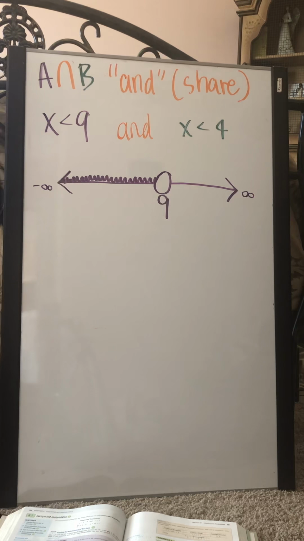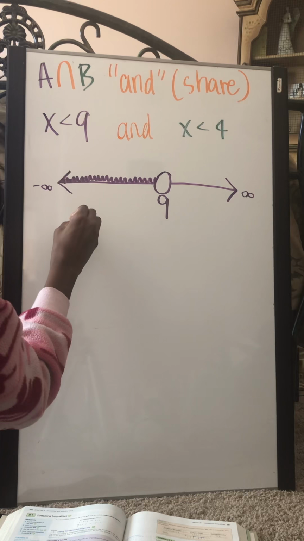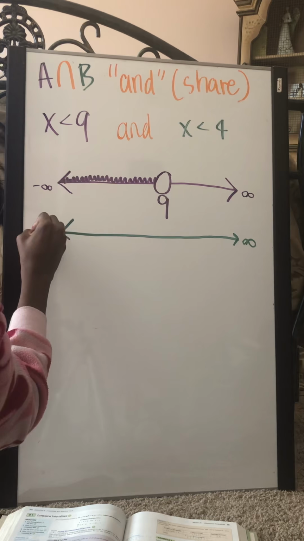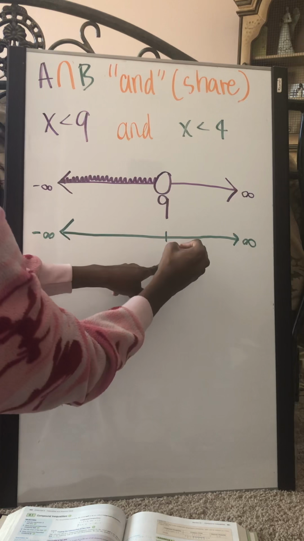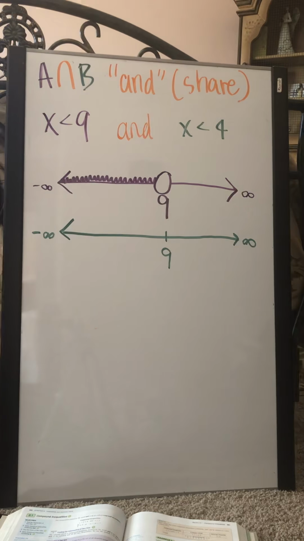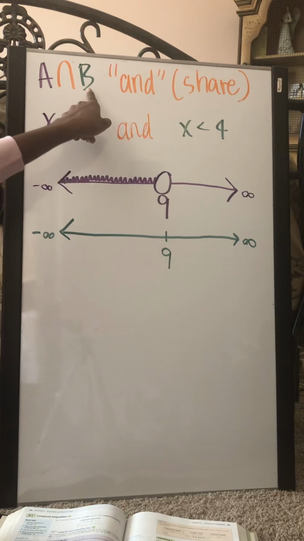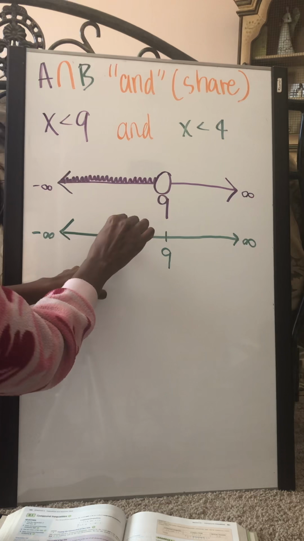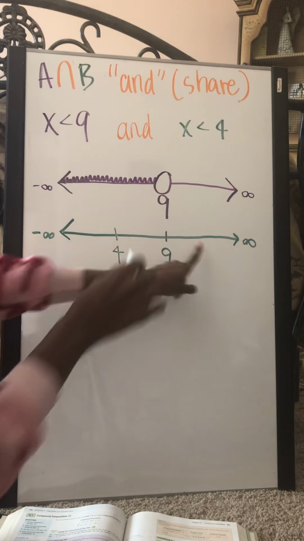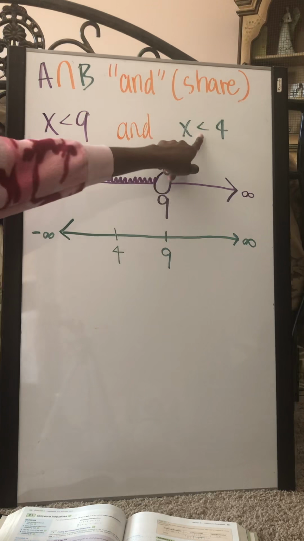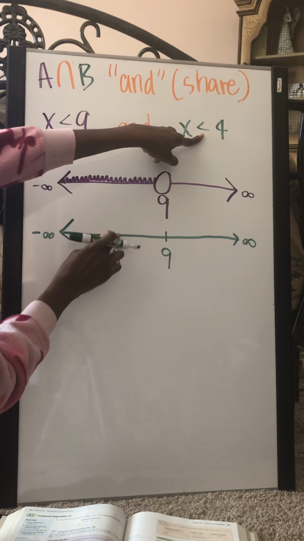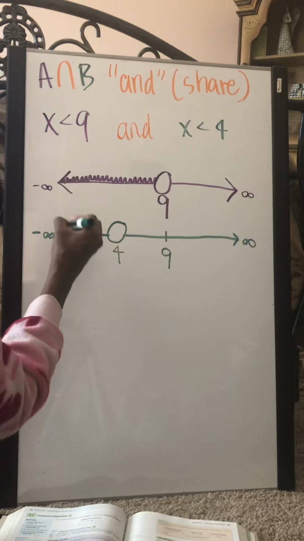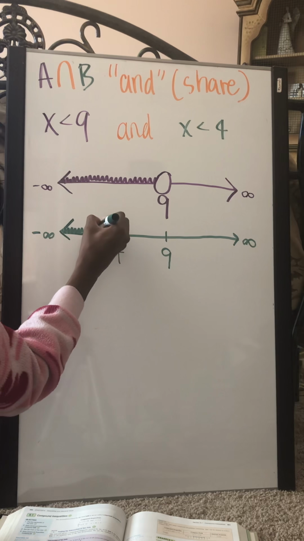And then for the green one, again, I would make it right on top of the line. Here you have infinity, over here you have negative infinity, and because you have a 9 here, I would add it here, okay? So you want everything to line up perfectly. But for our green one, or our B, we are given 4. So 4 is going to be over here. Just make sure that you do it in the proper order. You can't put 4 greater than 9, okay? So it says x is less than 4. So because there's no line, that means we're not including. So we will have an open circle. And it says less than 4. So again, we shade on that left-hand side.